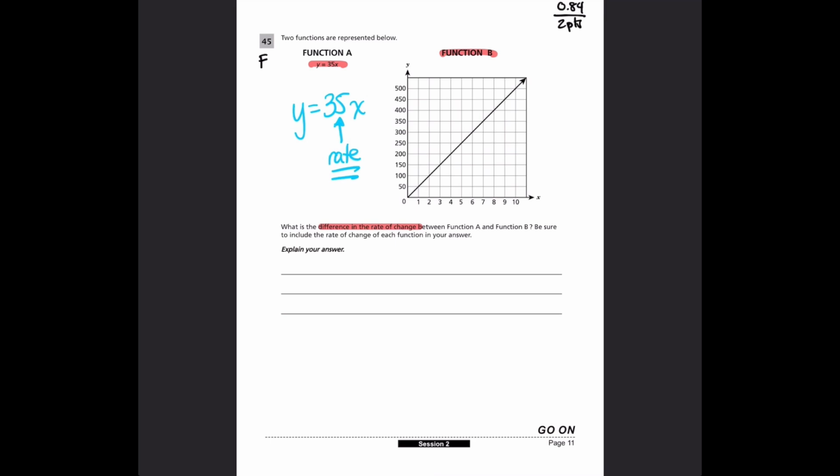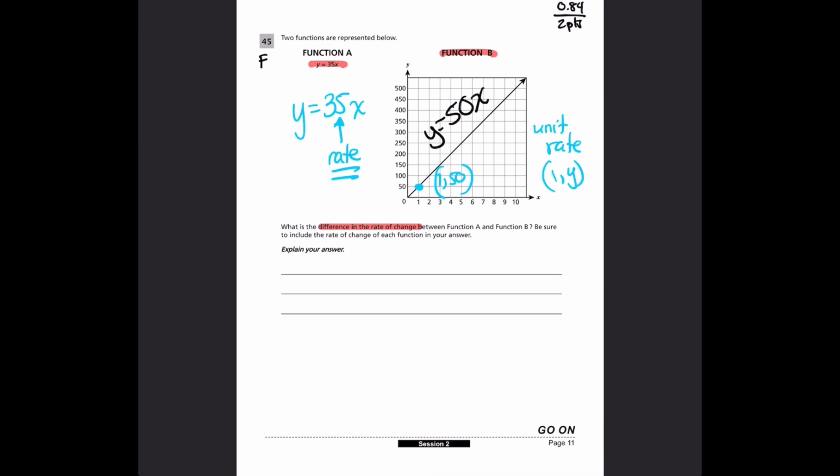We need to find the rate on our graph. So we're going to find the unit rate. In other words, when x is 1, what is y? So that's all I'm looking for right here at this point. 150. With that, I can write this down as a rate problem. And this would be y is equal to 50x.